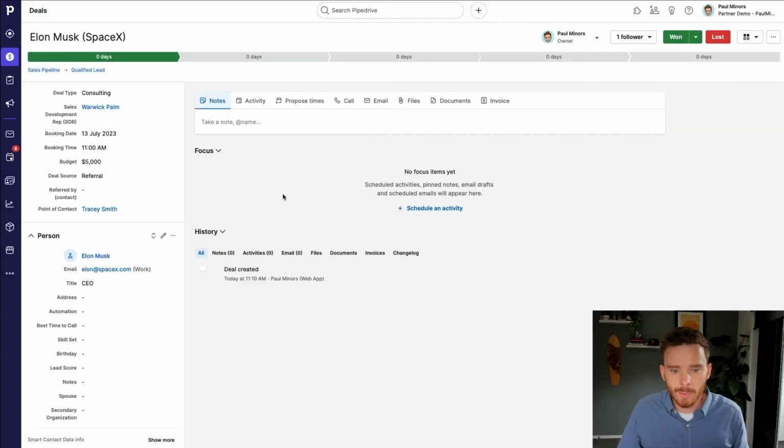The majority of the deal page is dedicated to seeing a timeline of all the history, the changes, the notes, activities, and emails related to the deal. So really think of this as somewhere you can look to see everything you might need to know about a potential deal. And a lot of people sort of believe that, yeah, we want to put everything on the deal, so if somebody on my team is away or a salesperson is ill, we can go to the deal and we've got all the information in one place.